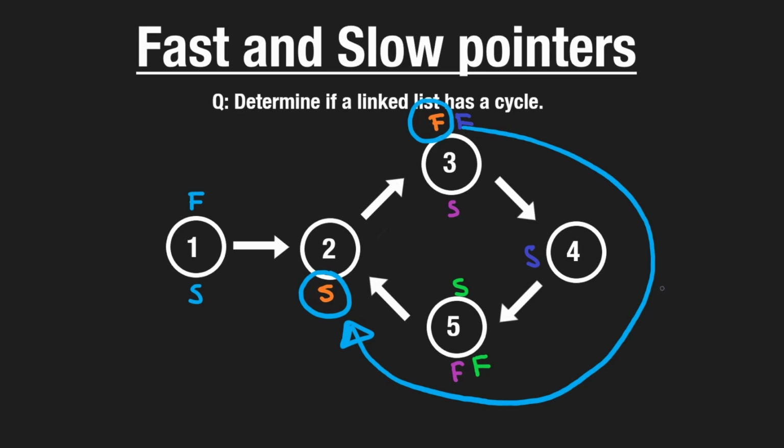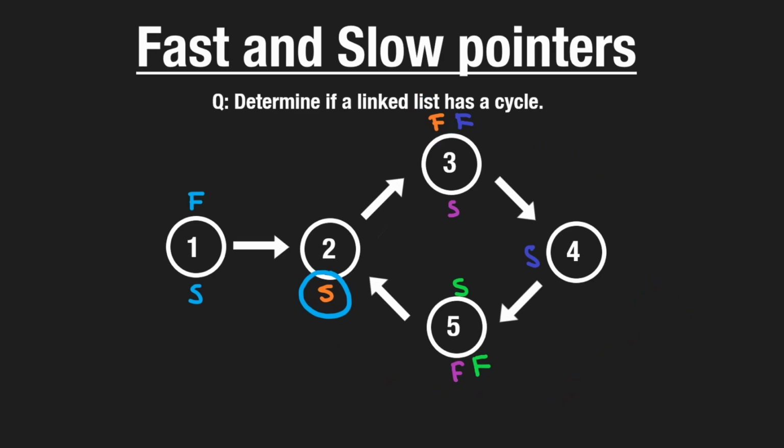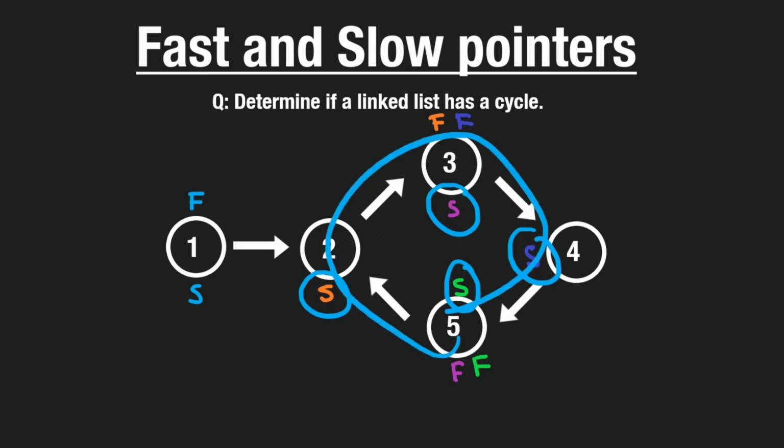So if the length from the fast pointer to the slow pointer is 3, how many more iterations of the loop is it going to take us for these 2 pointers to intersect? Well, of course, it's going to be 3. So basically what I'm saying is, by the time the slow pointer enters the cycle, the slow pointer won't have to traverse longer than the length of the cycle. And we saw that the slow pointer went here, then here, then here. It never had to loop multiple times.